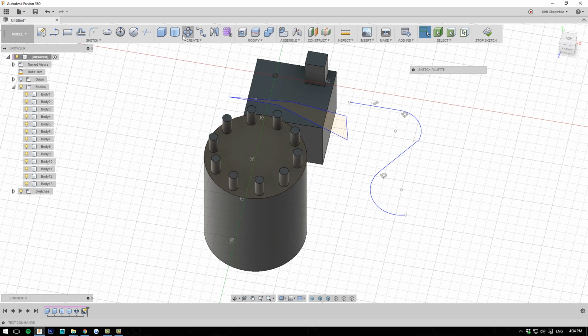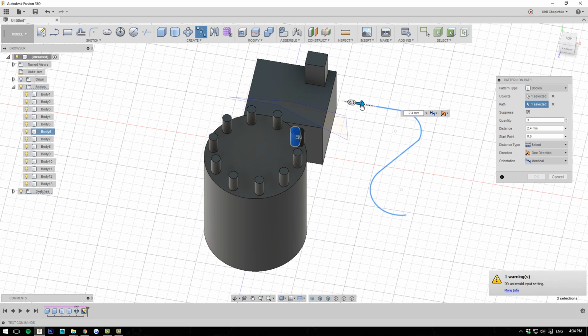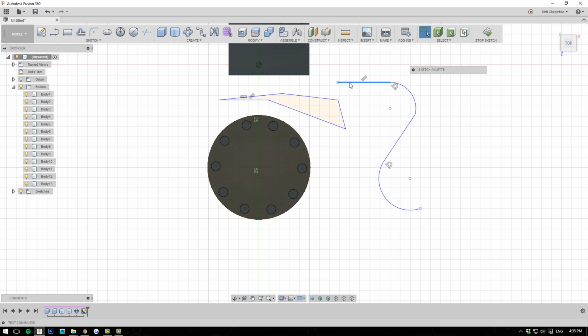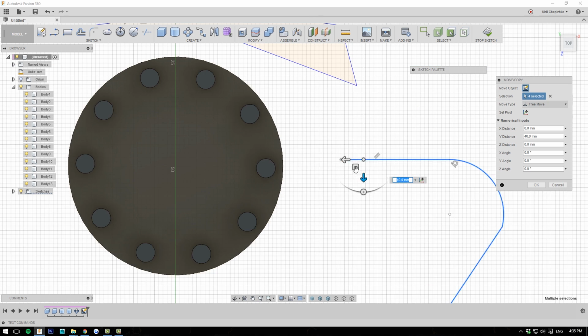So basically now we can go into pattern on the path, take this body, and tell Fusion to put it on this path. As you can see, the path needs to start where the body is.